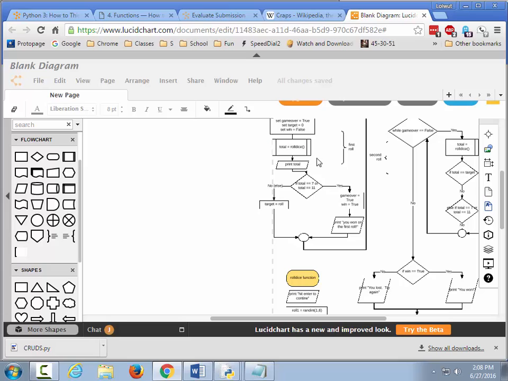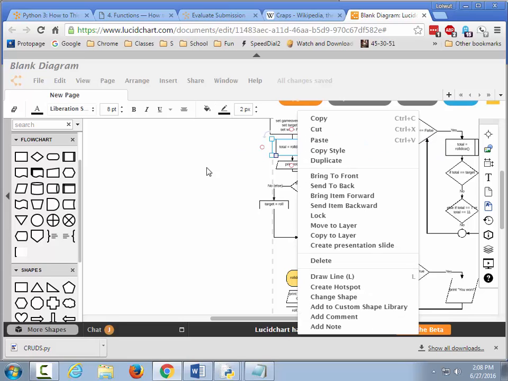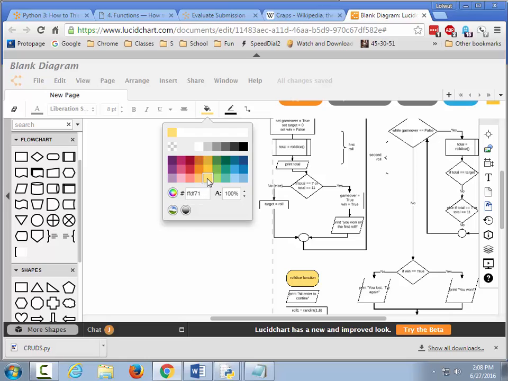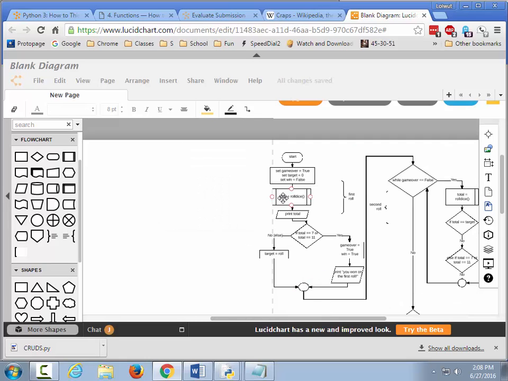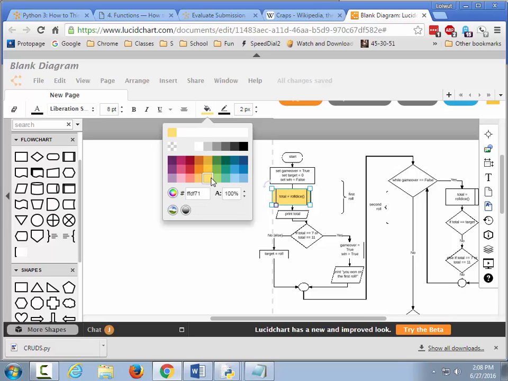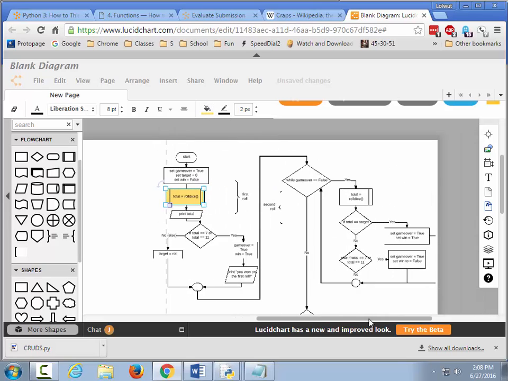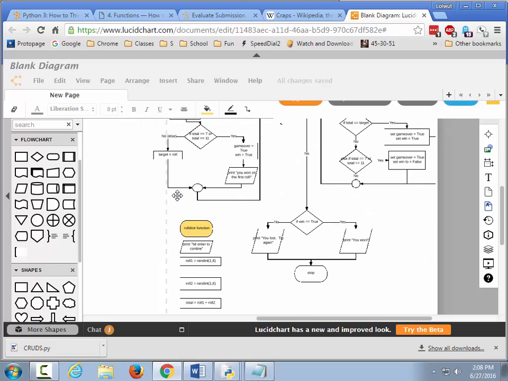So I'm going to go find the box with the bars down the side, the function call, and also make that tan color. And I did it in 2 different places. There's one. There's the other. Okay. That just makes that jump out. That's not so important. It works just the same logically, it doesn't change the meaning, but what if I had 5 different functions that I've written? Might be nice to color one of them pink, and one of them blue, and whatever. And it just kind of makes them jump out.